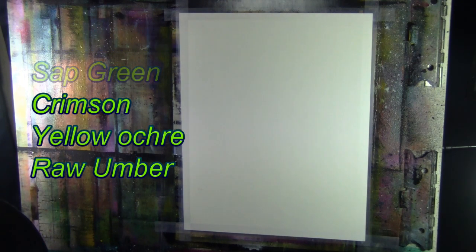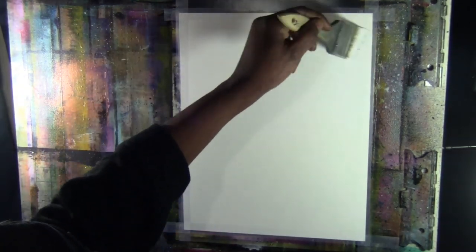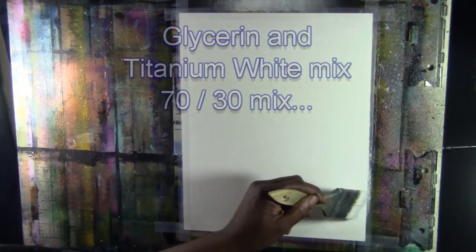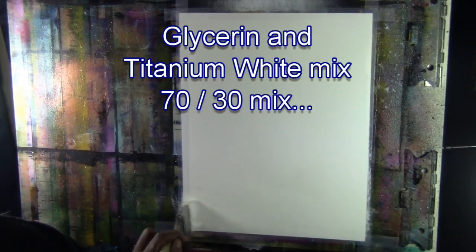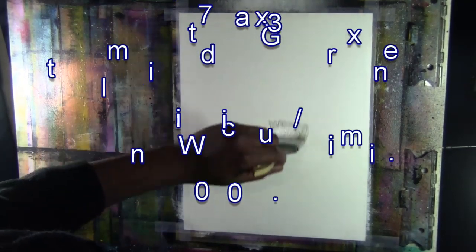You don't really need too much of this stuff. I'm going to just pour it all on here. What I got is 11 by 14. It's actually canvas paper. It's got the threaded patterns of canvas paper.